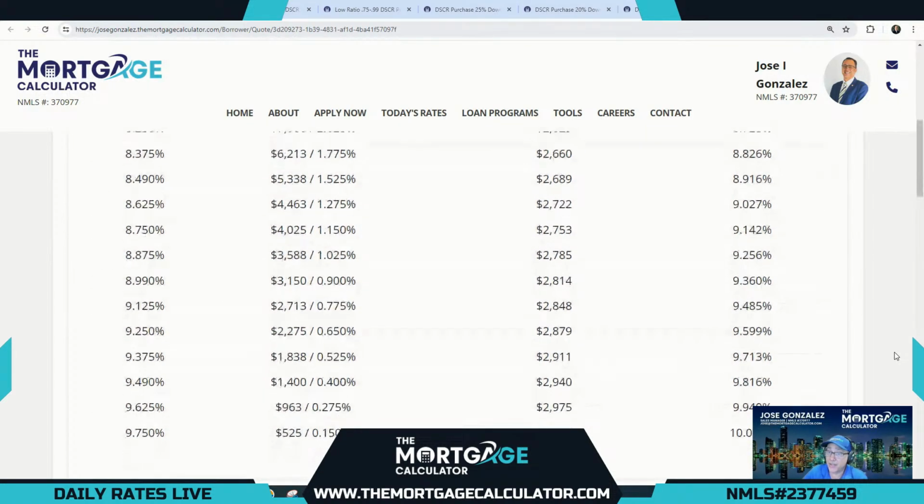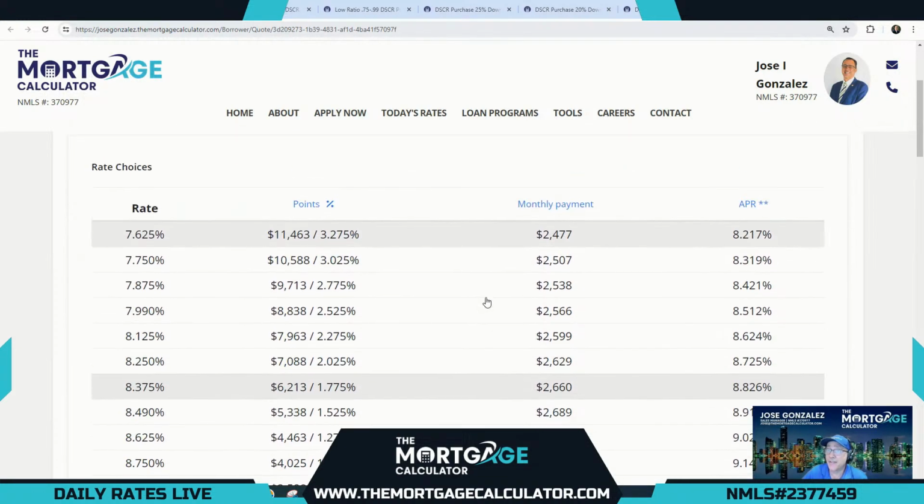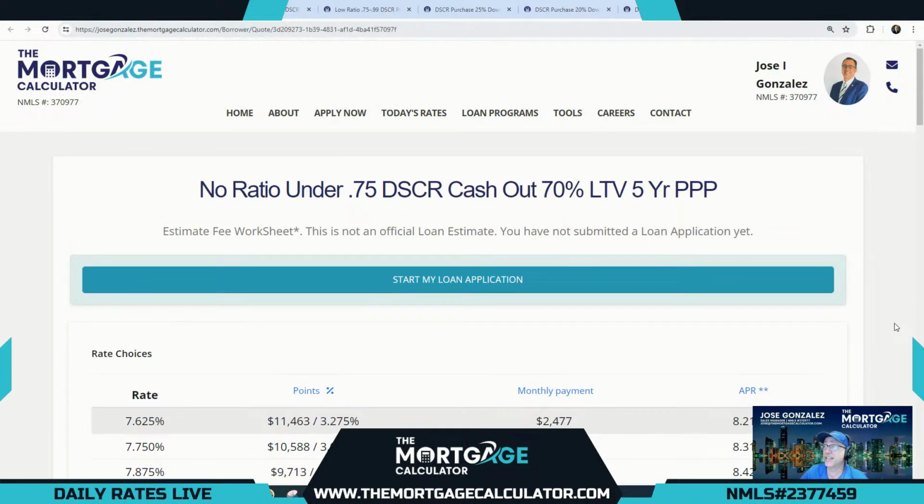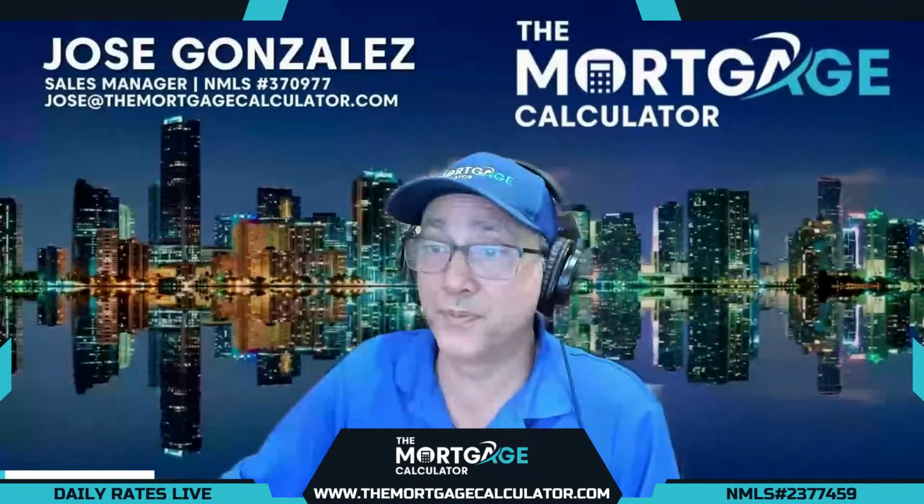Still great rates. 9.75 is almost at par, and you can buy that all the way to 7.625 for our no ratio under 0.75 DSCR cash out refi with a 5-year prepayment penalty. So please always look to the mortgage calculator for all your non-QM loans, including and especially our flagship product, the debt service coverage ratio loan.